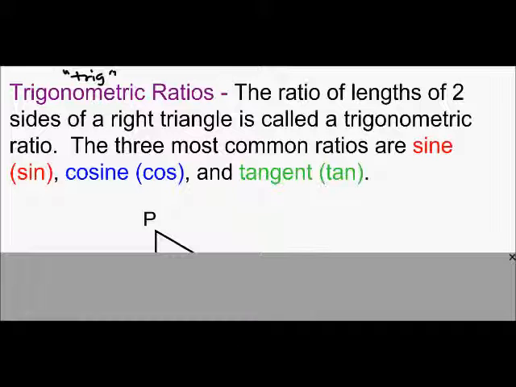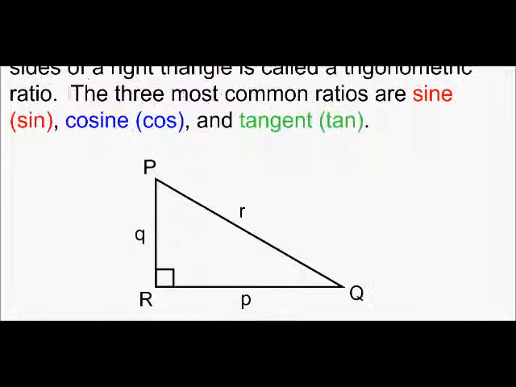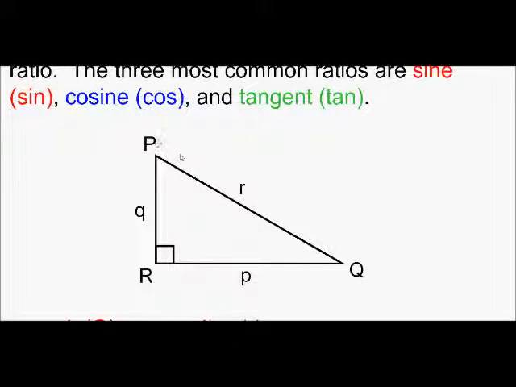Okay. And looking at what each of these are, so here's my right triangle, triangle PQR. It is a right triangle. The right angle is at angle R. And what I want you to notice about this triangle that you're going to have to be able to use is that the sides and angles that are opposite each other have the same letter, okay?